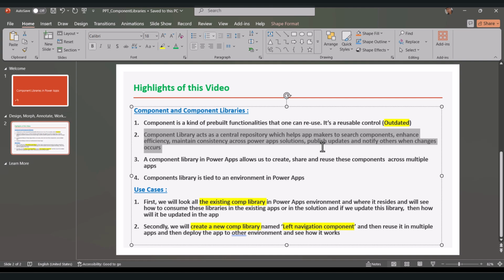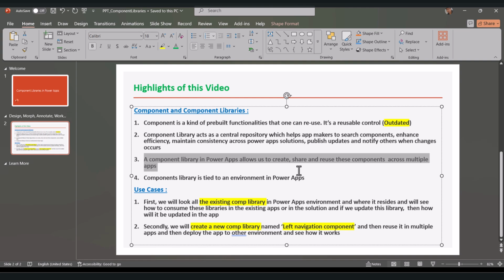And if anyone has updated one component, that update will be notified to each user that this component has been updated. So it's a very powerful feature. A component library allows us to create, share, and reuse these components in multiple apps. And the last point is that a component library is tied to an environment in Power Apps. It basically means that it is specific to an environment.